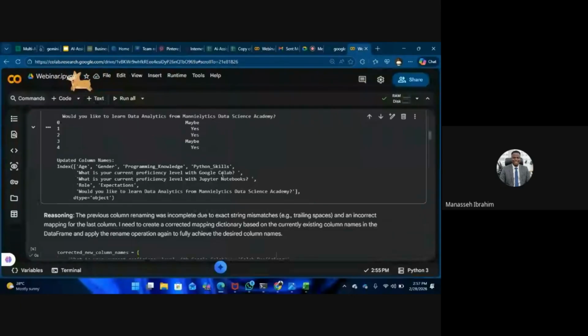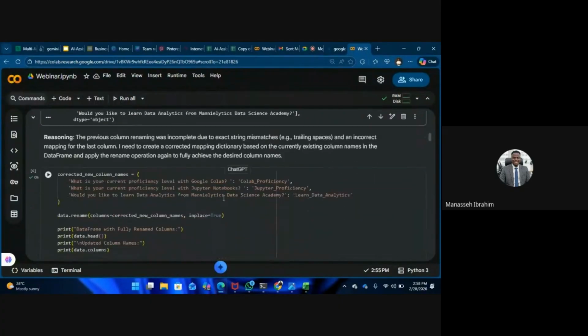AI will get it done. It will fail, it will. That's what AI agents do. Gemini is an AI agent. So what it does is it will look at what you're doing. It will carry out the task by itself. If it gets an error along the way, it will pause, read about the error, understand the error, then solve the error before going to the next stage. That is what AI agents do. They're very, very smart. They self-correct themselves. They don't need you to come and check. And Gemini is very, very good at doing that.